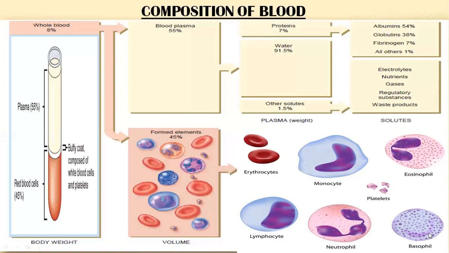Then you have the basophil. The granules have affinity for the basic part of the stain, so they will stain blue, like you have seen here, dark blue. Then you have the neutrophil. The granules here don't necessarily pick up a specific part of the stain because they are neutral, so they can pick up red or blue.